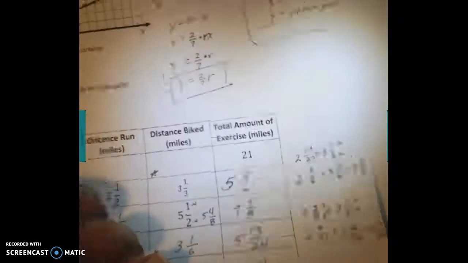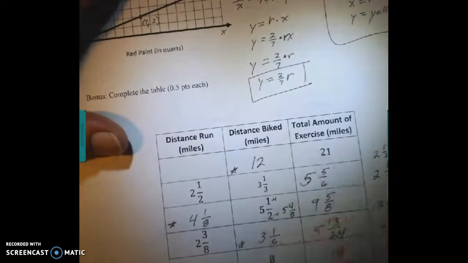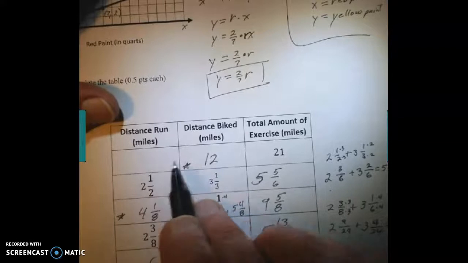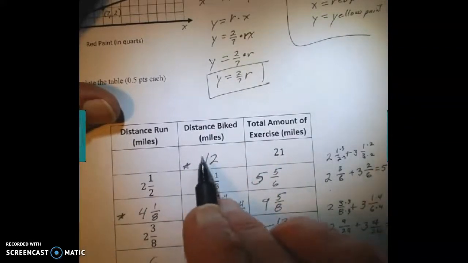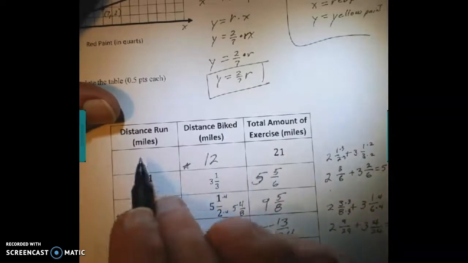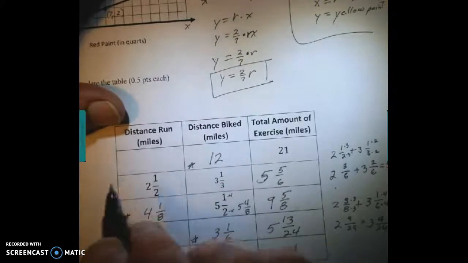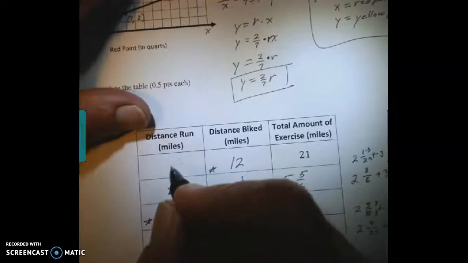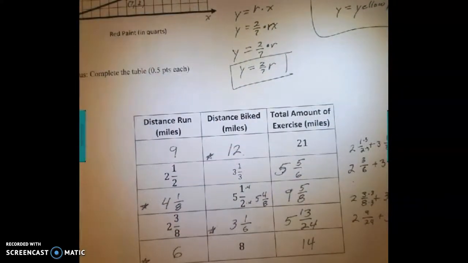And when we fill that into our table, we say this is 12. And now if this is 12, something plus 12 gives me 21, or I could think of it as solving and subtract 12 from 21 to see what this missing piece is over here. Subtract 12 from both sides. Okay, so that's got to be a 9. 9 plus 12 would give me 21, and I am finished with the bonus problem.